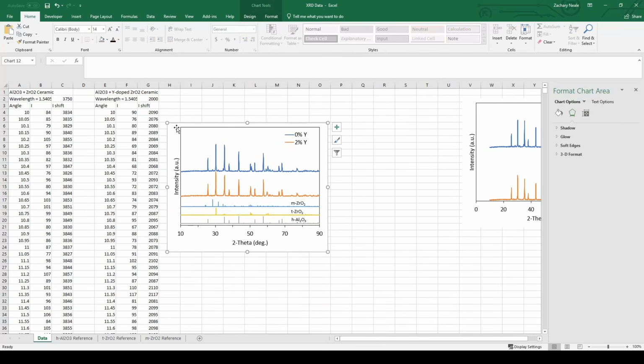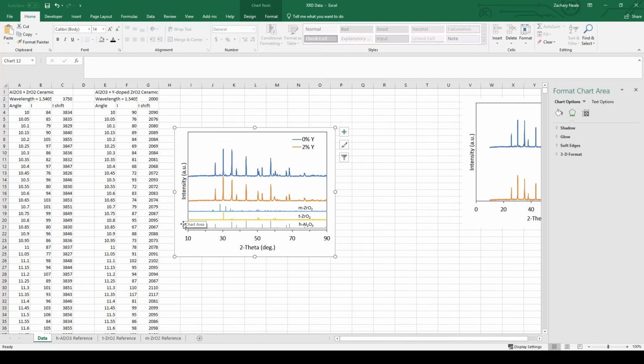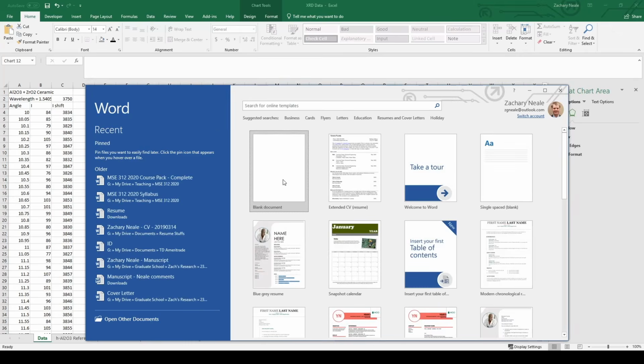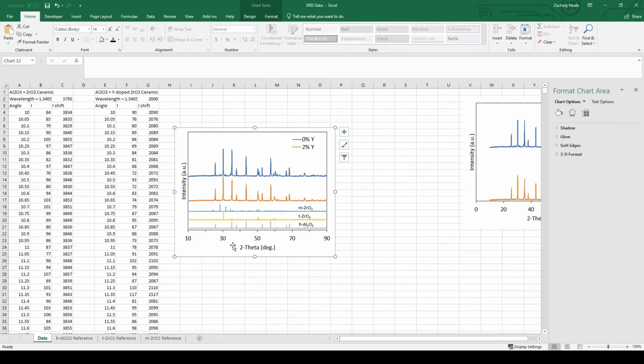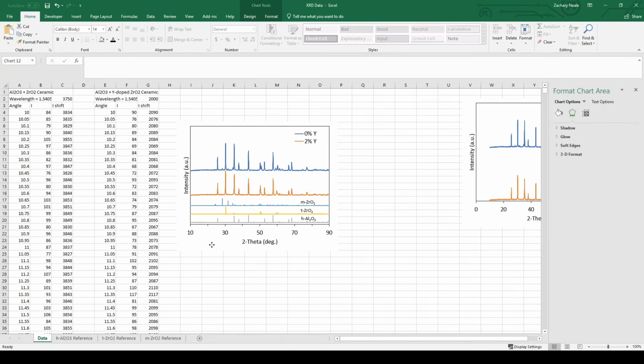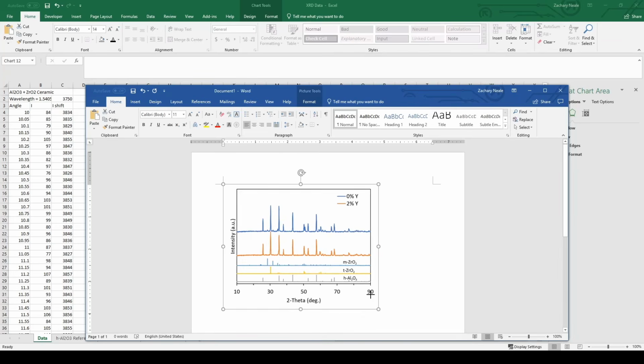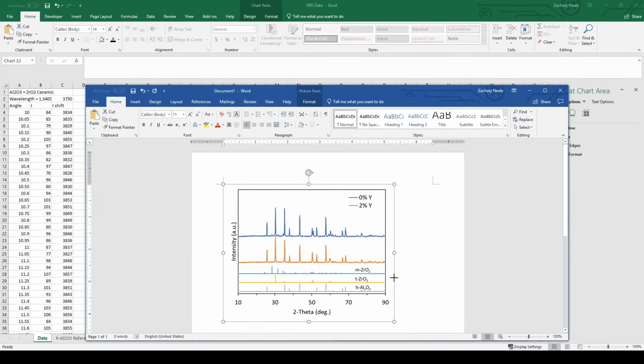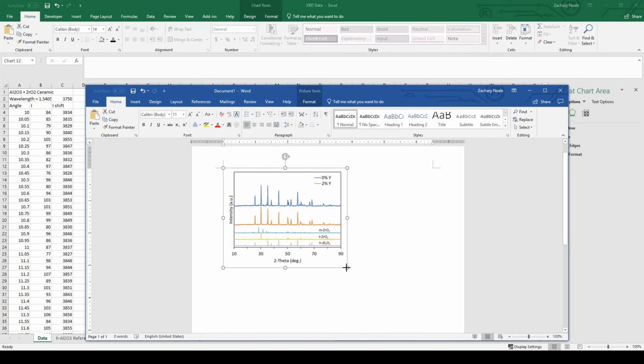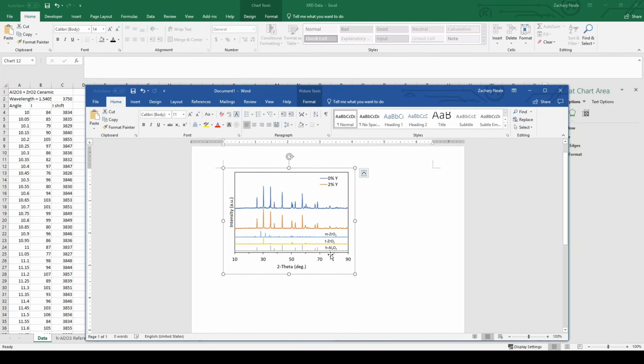Okay, I'm going to show you one more thing, and that is importing the plot into your report or manuscript. So for example, we open up Word. This is your manuscript, for example, and we want to add your plot. So we can copy your graph and paste the graph. If you press Control or you select this, you can paste it as an image. Now if you change the size, everything stays in the same aspect ratio, and it's a bit easier to move it around as an image as well.